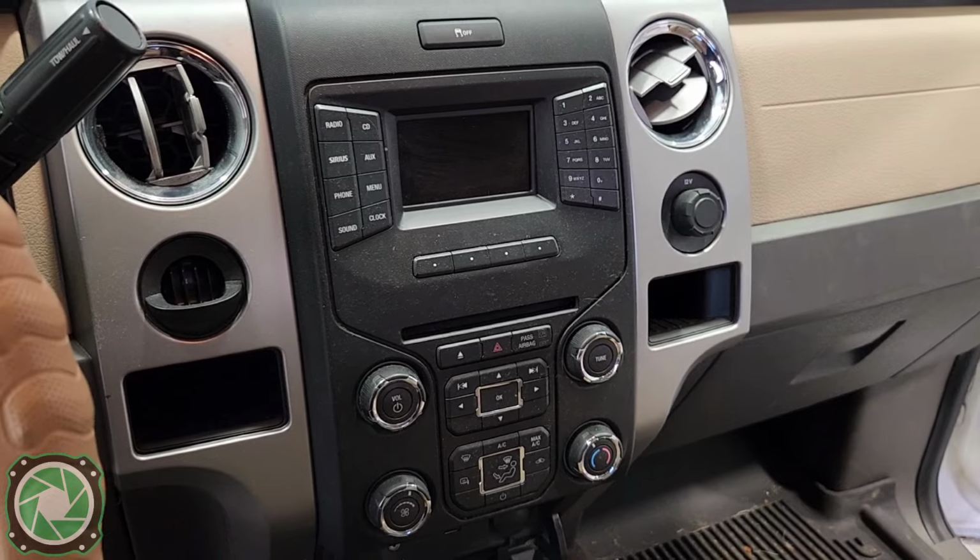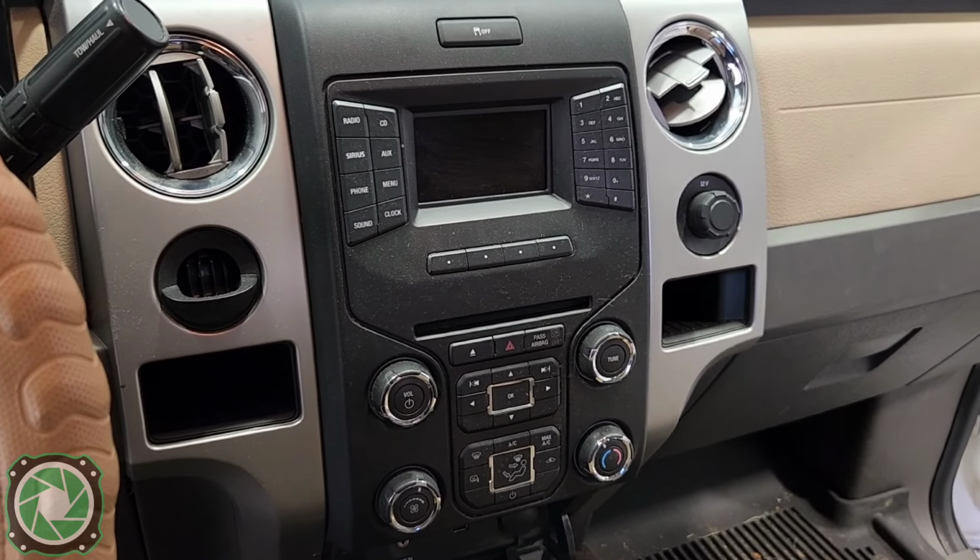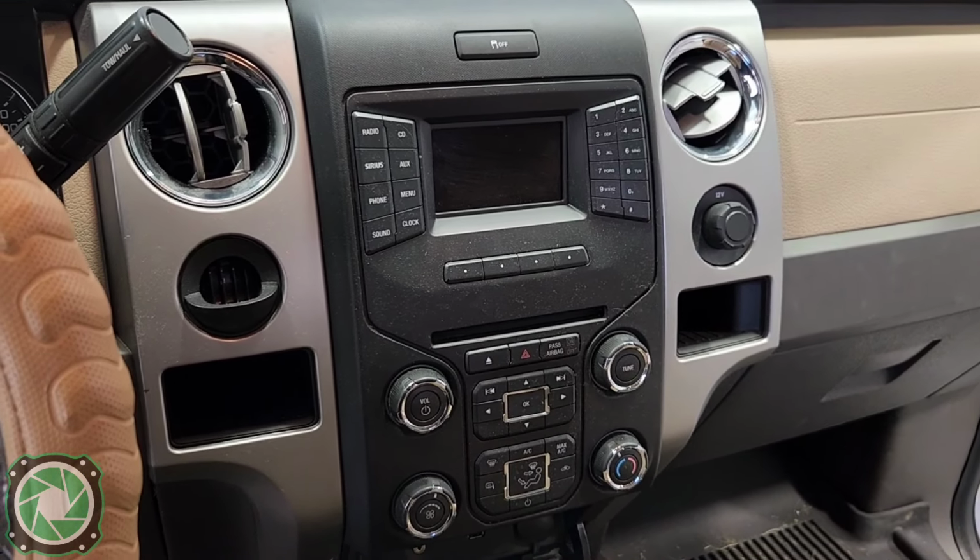Today we got a 2013 Ford F150. I'm going to show you how to take this radio out and install your own.